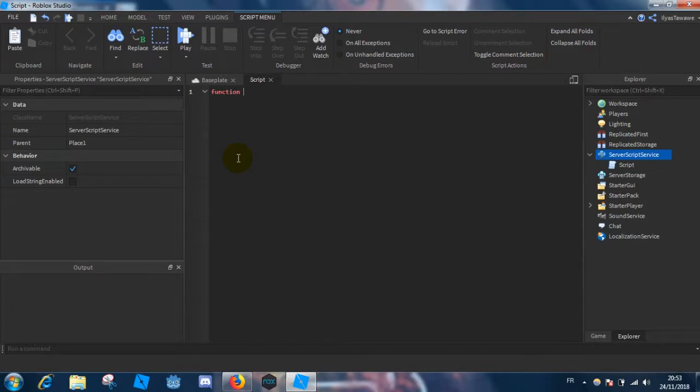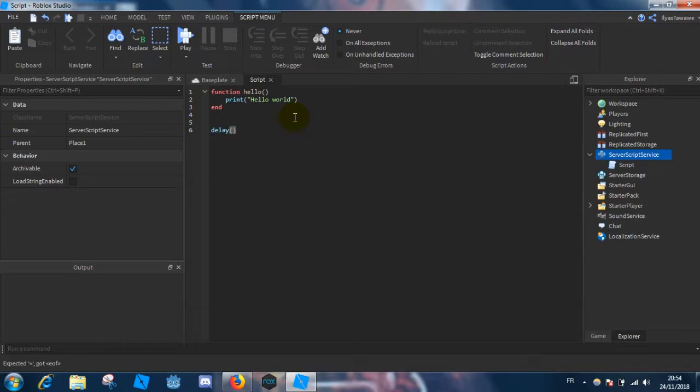For example, hello world, and print hello world, like that. So simple, as you see, a simple function just to test with.